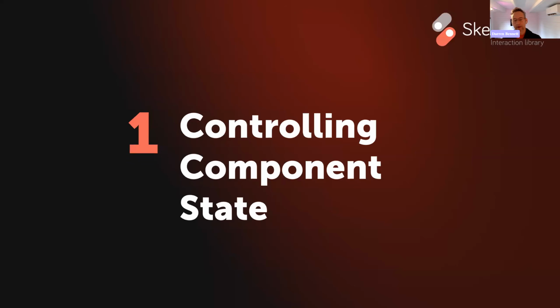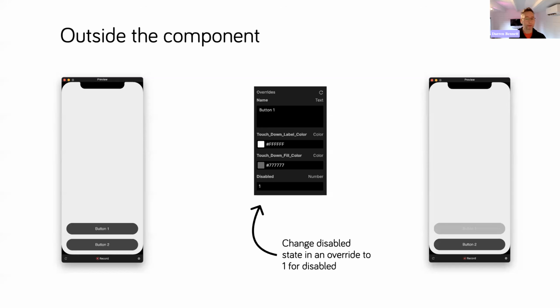Okay, so the first use case I'm going to share with you is how you control component state. This is obviously quite an important one and quite a common one. Okay, so over here I've got, yes, the infamous button component. Everyone starts with the button component. It's the most simple UI component that we use. And it's obviously a component that has many states, as in the other talk.